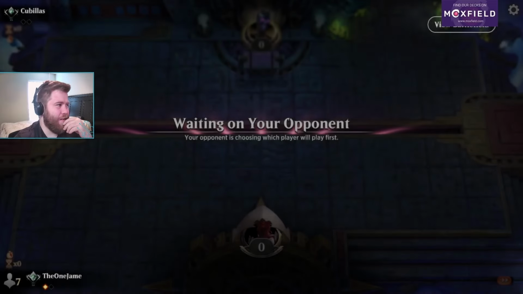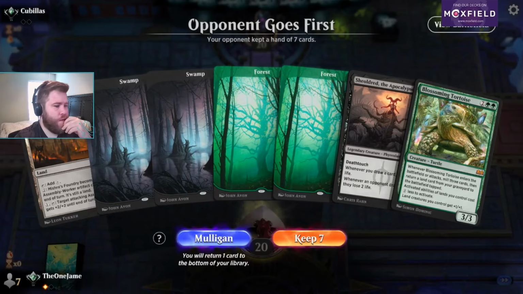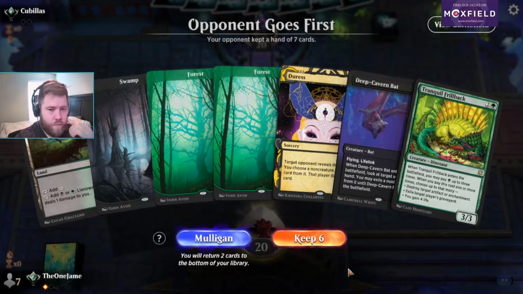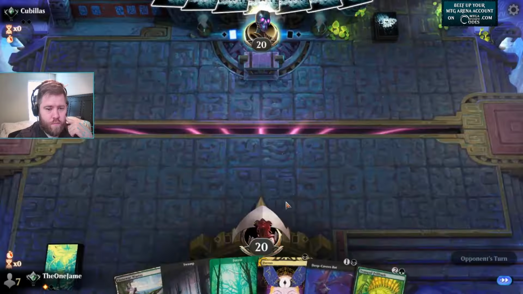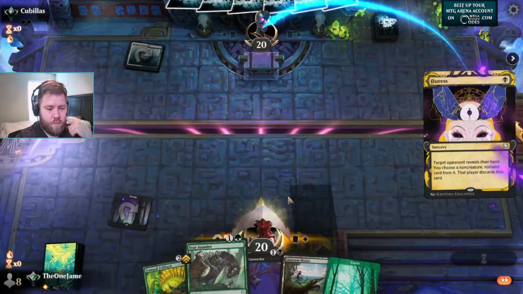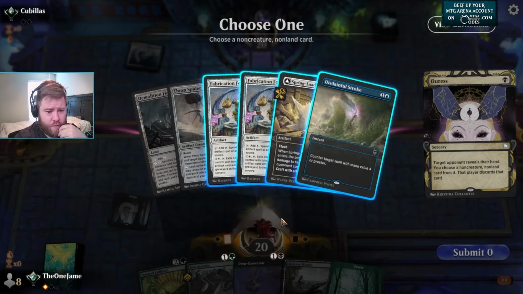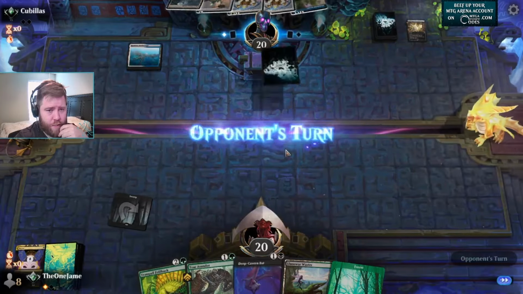Thank you, Granddad. This hand's awful. Hand's way better. Duress into Bat's pretty good. And a Terra Sunder. Disdainful Stroke? I guess we're taking the spring-loaded saw blades. And then we'll take the Thran Spider with the Deep-Cavern Bat.